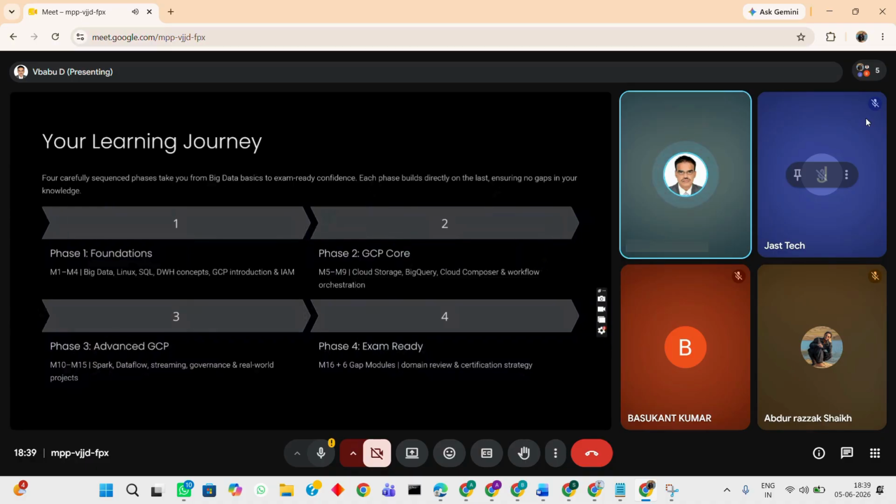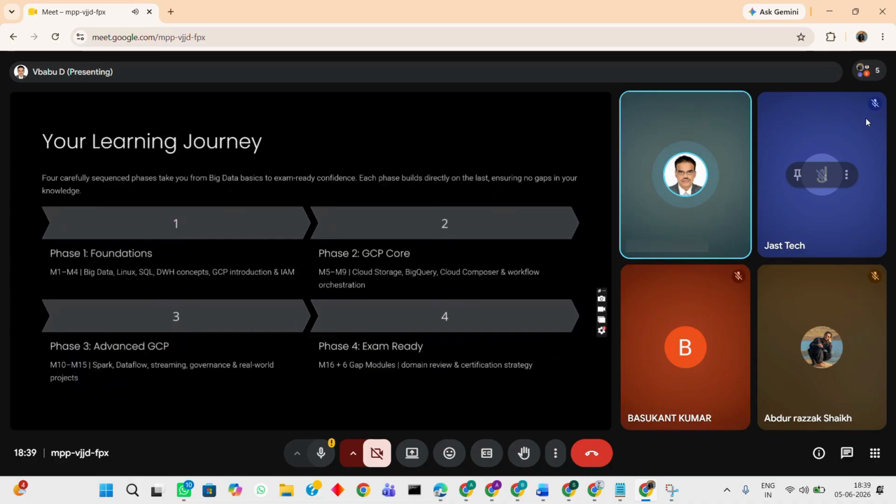Okay, so on those foundations, we are going to see the fundamental concepts involving big data. The term big data was coined 14, 15 years back itself. Whenever there is unstructured or semi-structured data, big data came into the picture using Hadoop and then Spark. Now BigQuery and Bigtable have also come from the Google side.